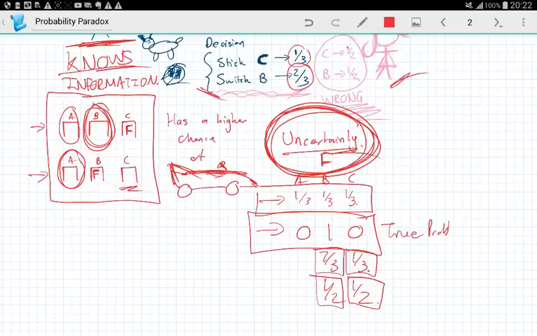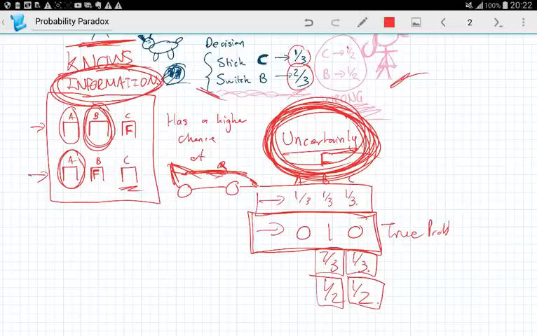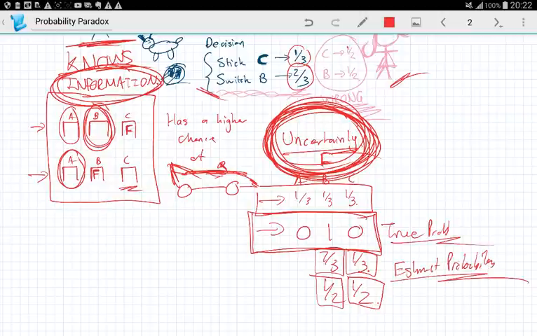In fact, everything after it's happened is certain, which means the Ferrari is definitely behind door B. It's just because we don't know that. Because whenever we lack information, then uncertainty arises. And we have to compensate for uncertainty by introducing these estimated probabilities. And this is why it freaked everybody out, because people didn't understand the fundamentals of probability.